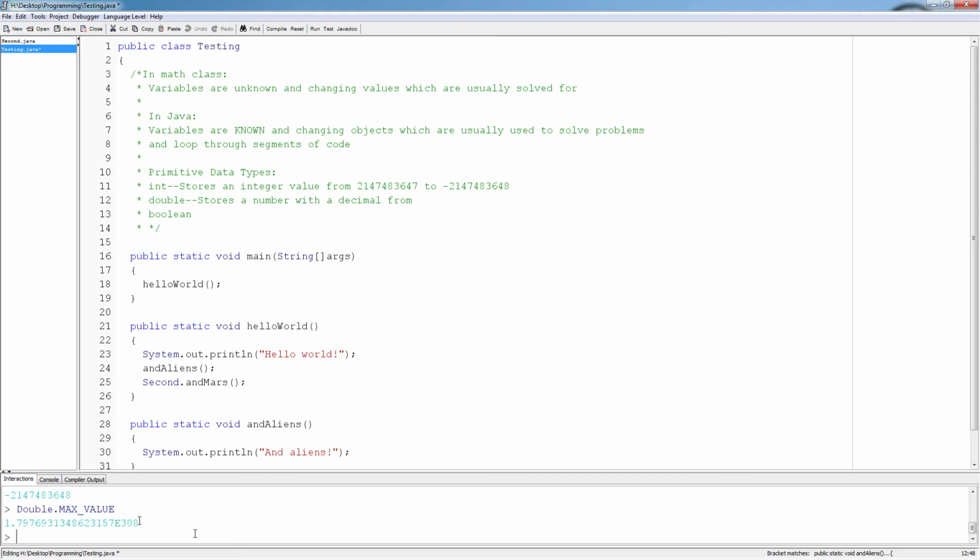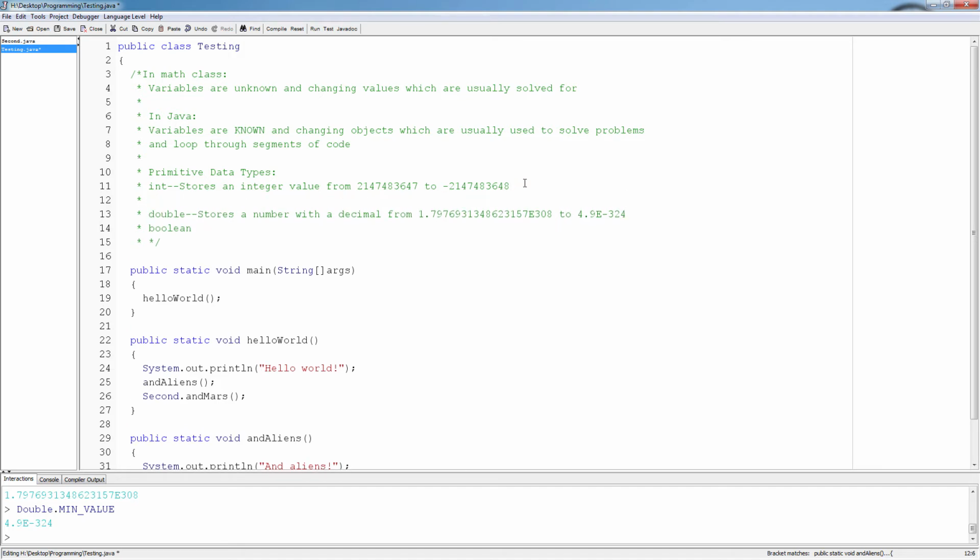You don't need to worry about this. This is ridiculous. I'm going to put it in here anyways just for the heck of it, but that's not necessary for you to ever need to know. Int is more useful, but let's go ahead and just put this in here for those of you that must know. And so it stores a number with a decimal, so let's do some examples for each of these. Let's see here.